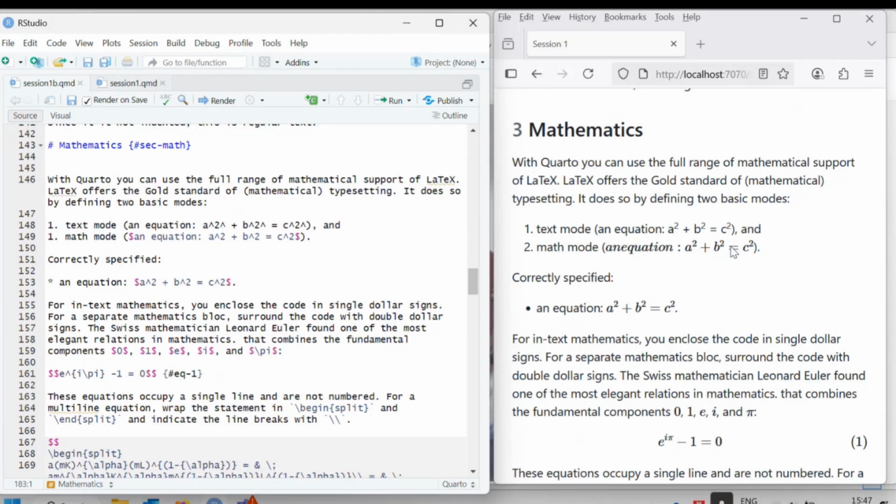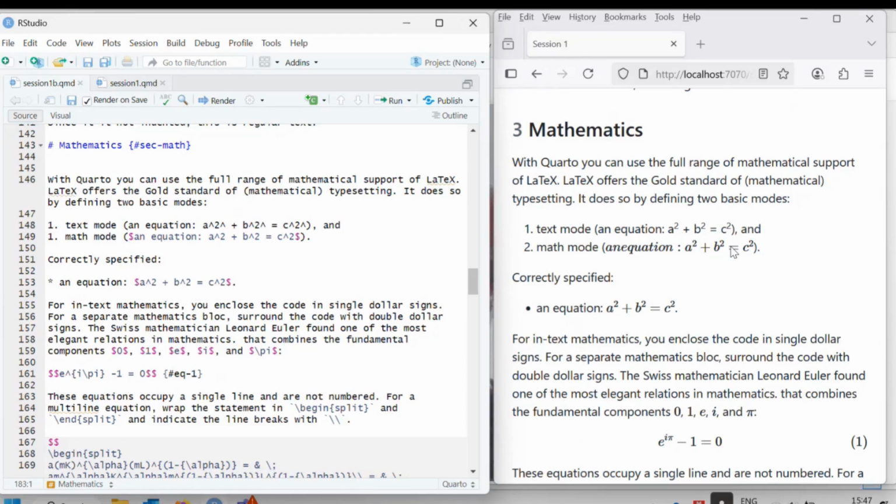When I say gold standard of mathematical typesetting, I mean that LaTeX provides tools for mathematical formatting beyond what you most likely are familiar with, and it provides tools from very specific areas like advanced mathematics, like chemistry, physics, and so on.